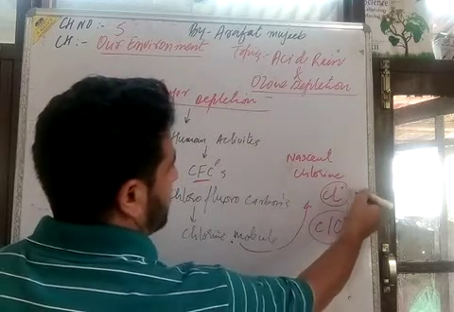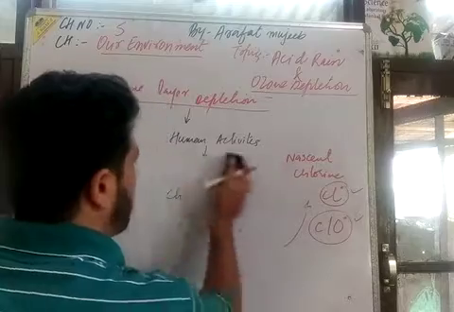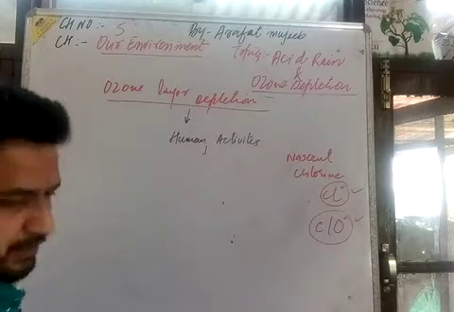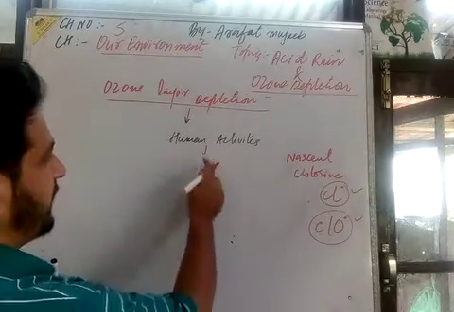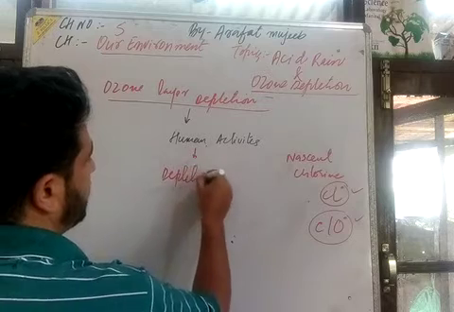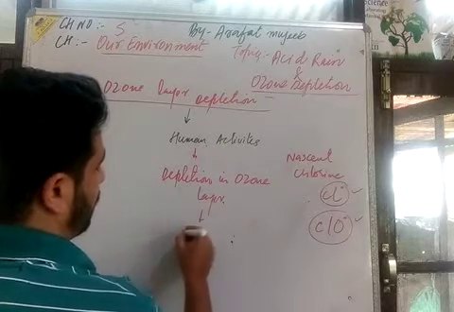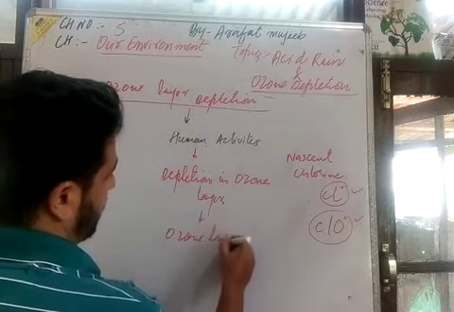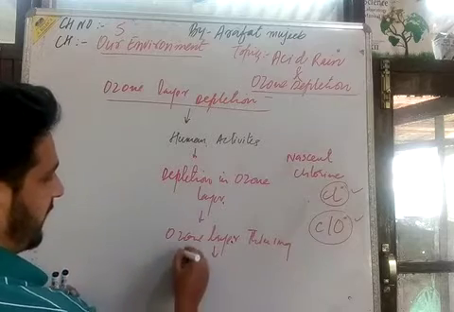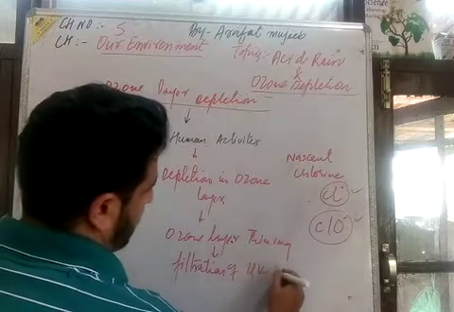In this state it comes into the stratosphere. When chlorine comes into these two radical states, then this chlorine combines with the oxygen, ozone, and it causes the depletion, destruction in the ozone layer. That means the ozone layer undergoes thinning, it becomes thin. Then there takes place the filtration of ultraviolet radiations.